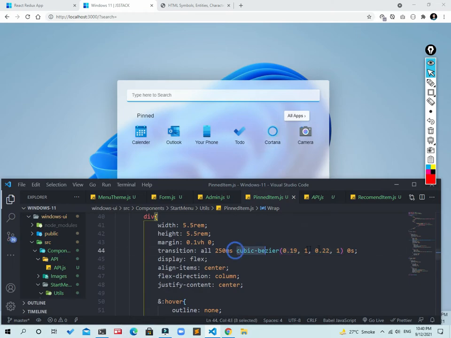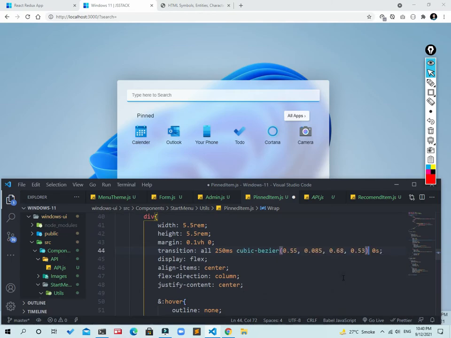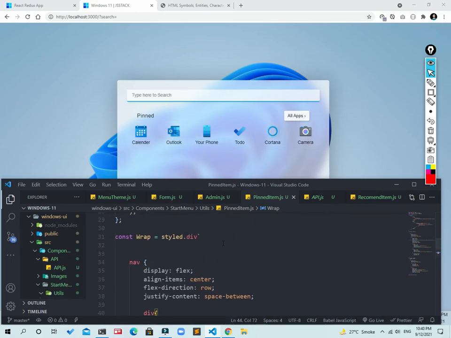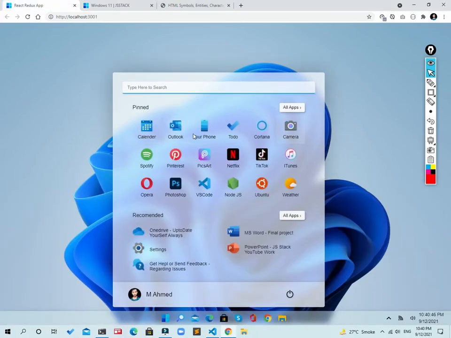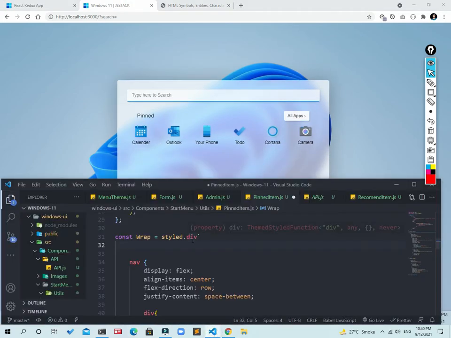Maybe if I write a quadratic function instead, this one, look at there. When I hover, oh, that's so cool, guys. Now add a padding to this wrap, just from left and right.